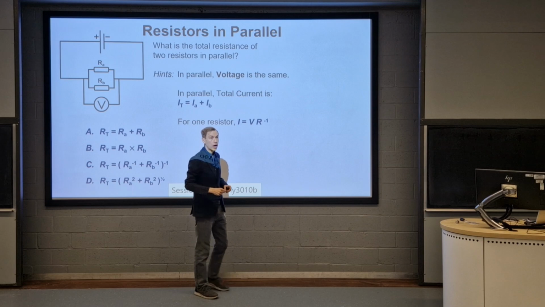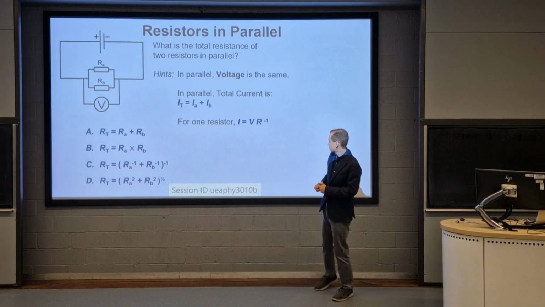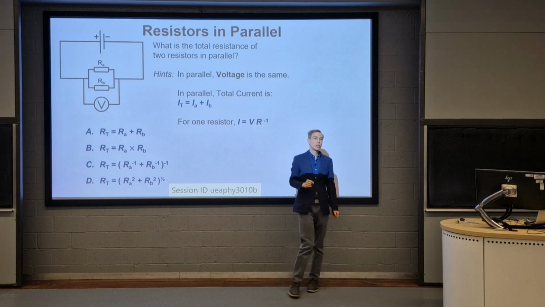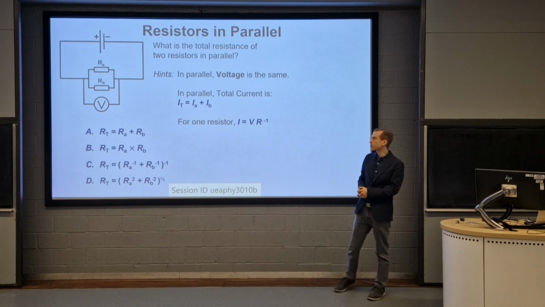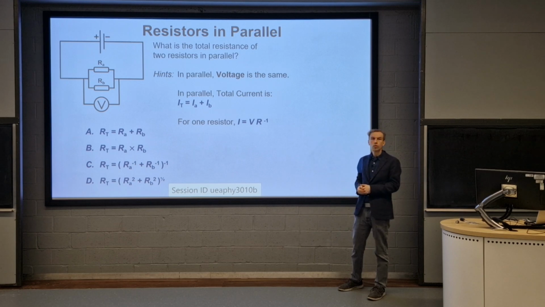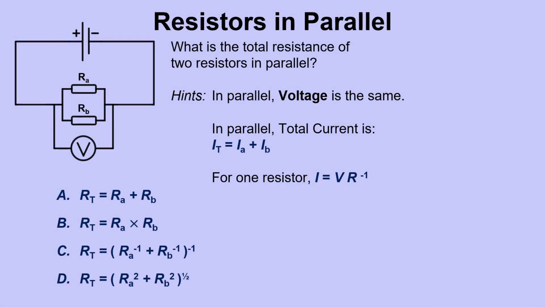So we have the current and we have the voltage figured out. And then for any individual resistor, we know that the current is just the voltage divided by the resistance. So we have all the pieces of the puzzle that we need to figure this question out. We just need to put them all together to see what our total resistance is going to be. So I'll get the question going, have a think about this one, and in a moment we'll see what the total resistance is when we have two resistors combined in parallel. So again with this question, if you've done resistors before, maybe you've already seen this equation. If you haven't seen this equation, no problem at all, because we've got everything we need to figure this question out from these pieces of the puzzle.